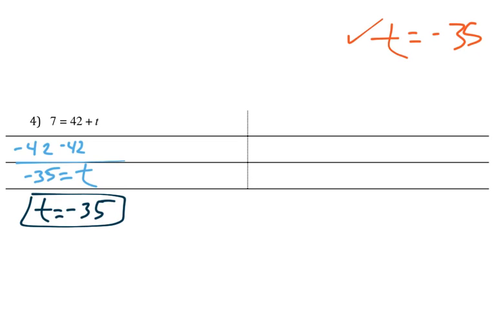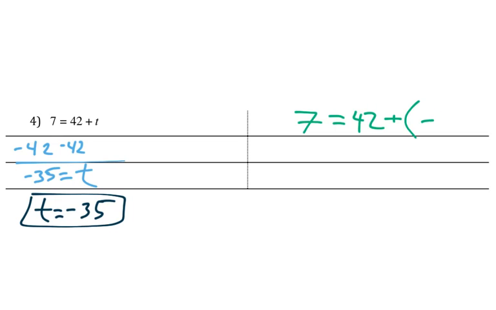Did that check out with doing it the less efficient way? Did we get the same answer? Absolutely. And that's because when you solve equations, you can go about these in most any order you want. And as long as you keep things shuffled neatly, you'll be good to go. So here's 42 plus a negative 35. And then I get 7 is equal to 42 minus 35. I know I'm making you show this extra step. It's probably silly, but I do get 7 equals 7.